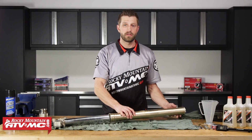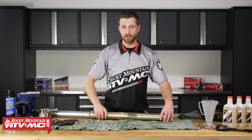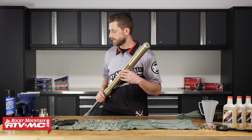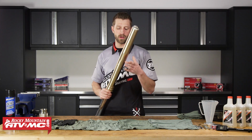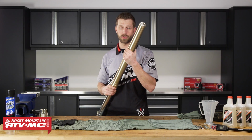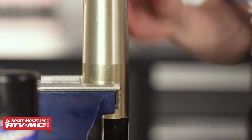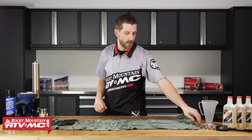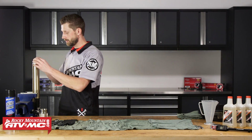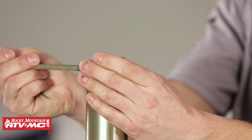So now we need to get the fork cap itself loosened and removed. We're going to be using our vise that has our soft jaws in it, so we're going to go ahead and mount this in there. Now when you mount this into the vise, you want to place it at the base of where the triple trees would normally grab on the outer tube of the fork. So we're going to go ahead and set that in here. Okay, with that set, we're ready to get this fork cap loose. So now we're going to take our Tusk fork cap wrench and let's give this a turn. All right, that wasn't too bad.